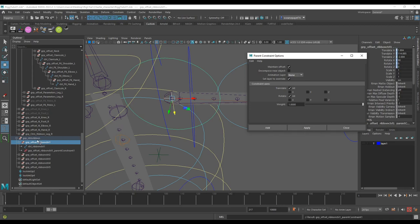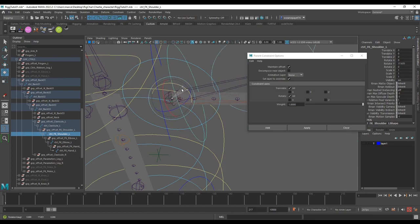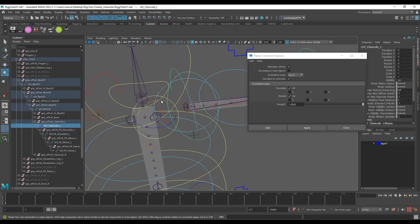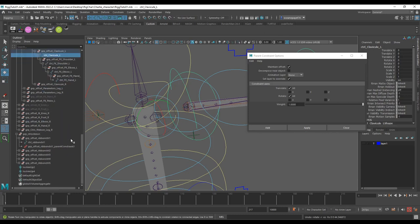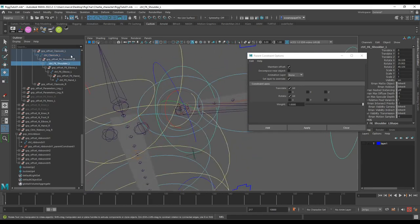You need to check maintain offset, and here you can see that if I rotate the thing, it won't move. But if I rotate the shoulder part, it will move with it, which is a good sign. Like you need to verify it. You need really to verify it to make sure you don't mess up something.